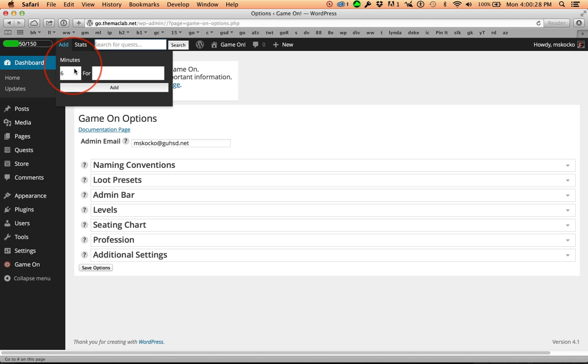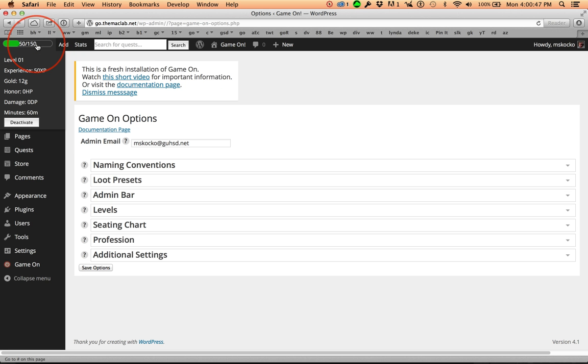Say 60, and it remembers. If the cursor falls off, your information doesn't go away. There has to be a reason, and we'll just say something like after school, and then click the add button, and you see 60 minutes pops up here, and if you roll over this, we have 60 minutes have now been added.